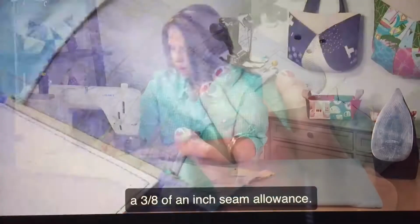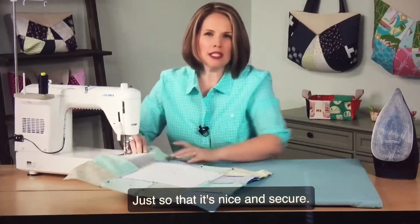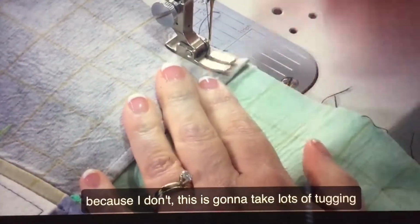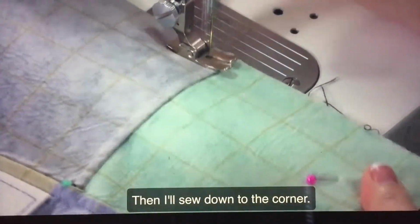Just make sure that looks good. Now, we're going to sew this with a 3/8 of an inch seam allowance. And back to a regular stitch length. Make sure we're at about 2, maybe a little bigger than 2 millimeters, just so that it's nice and secure. And I'll back stitch here because this is going to take lots of tugging when I pull the bag right side out. And I want to make sure this doesn't come undone. Then I'll sew down to the corner.